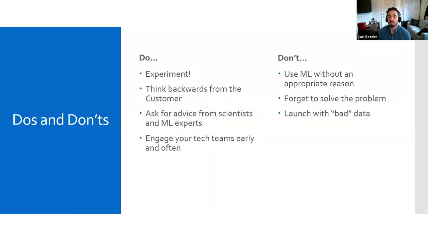When it comes to don'ts, don't use ML without an appropriate reason. Don't forget to solve the problem. These are common things that can happen when you don't think backwards from the customer. So make sure that you're consistently focusing on good product design. And then the other one is make sure that you've got your data. Don't launch with bad data because you may have anomalous values that are skewing it. You may have situations where you're not getting the results that you think you are. And so working with experts is a good way to mitigate that.